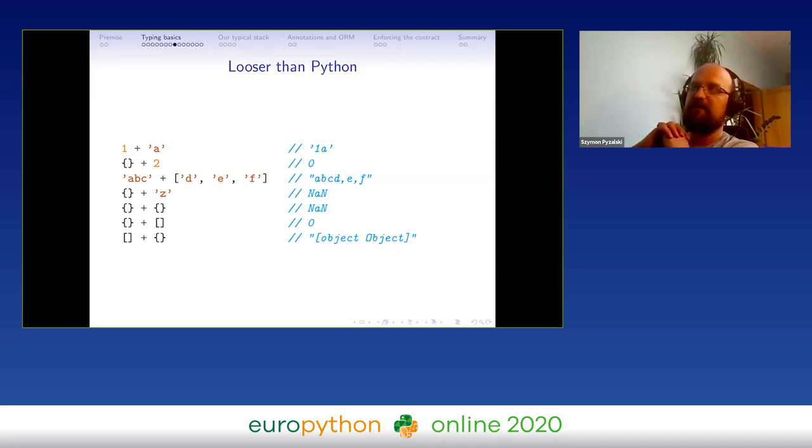On the other hand, there are languages that are looser than Python. Famously it's JavaScript. In JavaScript almost every expression we create would be interpreted somehow by the interpreter. We can see, for example, that here the number is cast to a string. Here the object is cast to a number and so on. Somehow this leads to strange things happening. For example, here we get not a number but we are not working with numbers. Here we get the plus operator that doesn't have this commutative property because if we swap the operands we get something different. Python is somewhere in the middle of the spectrum where we pythonistas believe is reasonable.